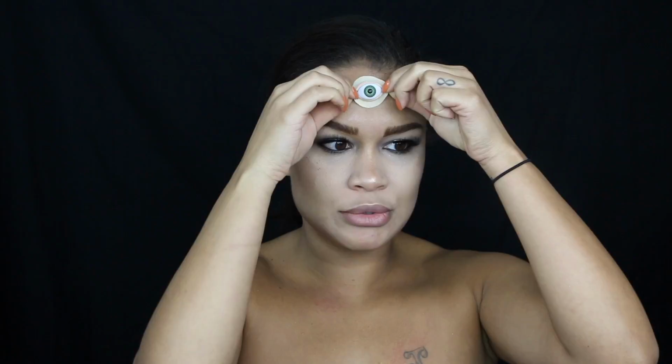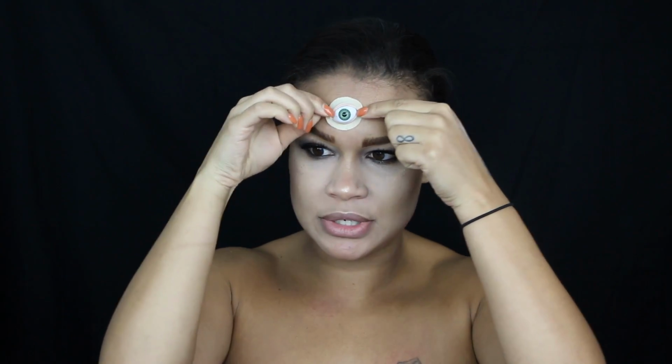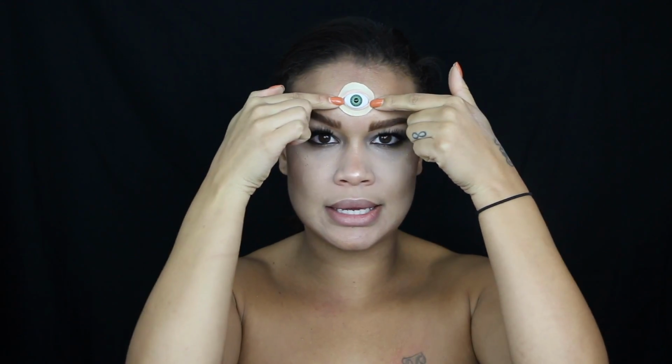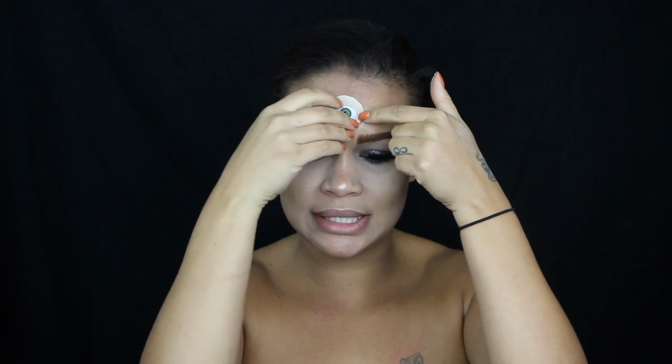So as you guys can see, I'm just going to place it where I want it to be, which is going to be right in the center here. But as you guys can see, it is not the same color as my skin.